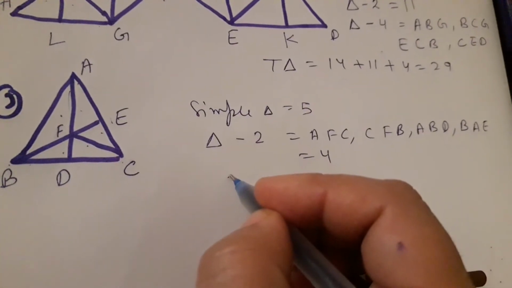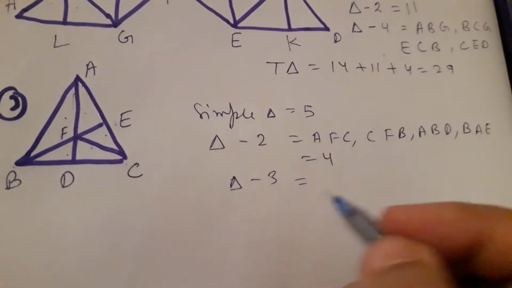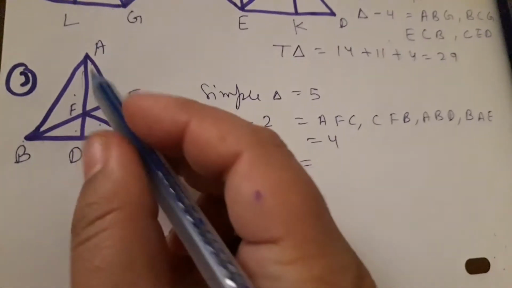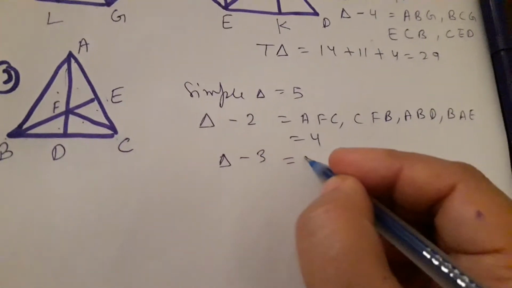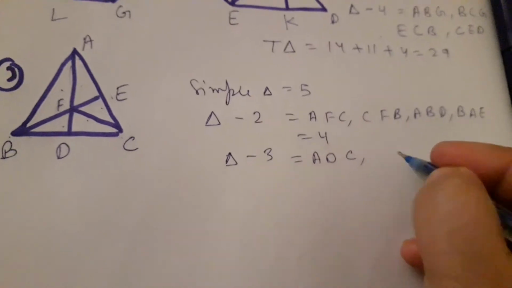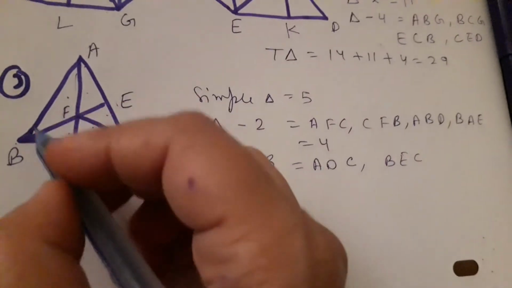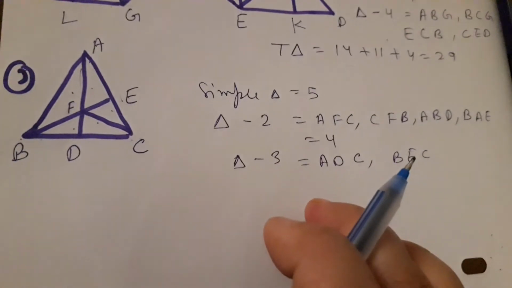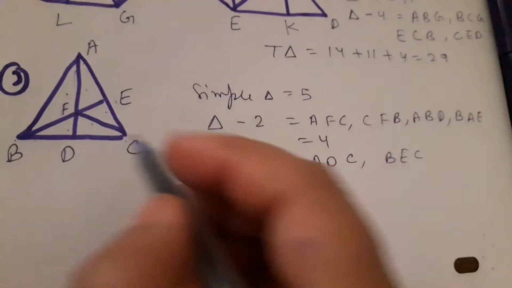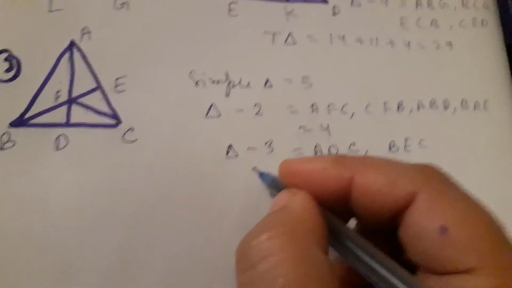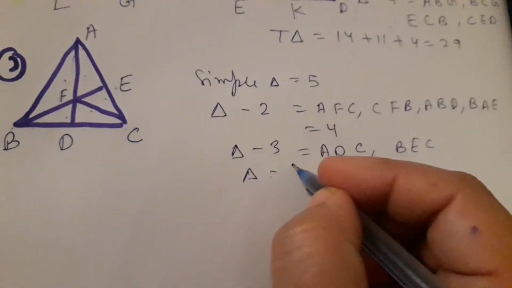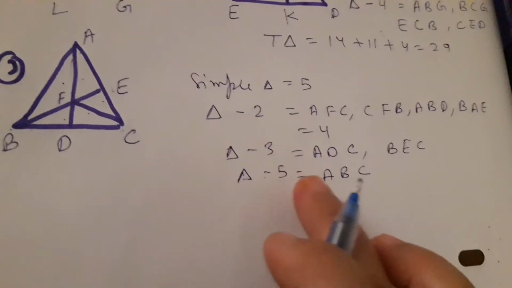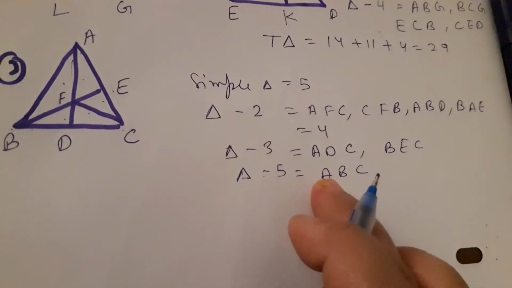Now we will go for triangles composed of 3 components. 3 कंपोनेंट से बना हुआ ट्राइंगल देखेंगे तो आप देख सकते हैं ADC. This is made of 3 components. ADC and BEC. This one and this one. These 2 triangles are the only ones made of 3 components. After that the bigger one, ABC, which is made of 5 components. The triangle composed of 5 components is A, B, C. 4 components are not possible. So now for 5 components we got only ABC.